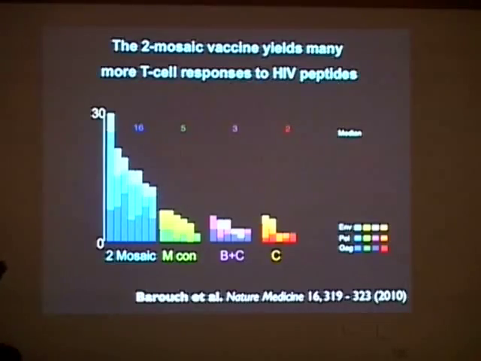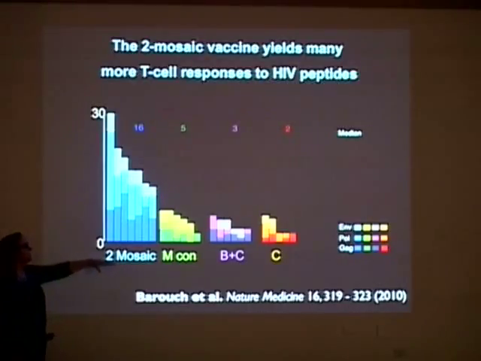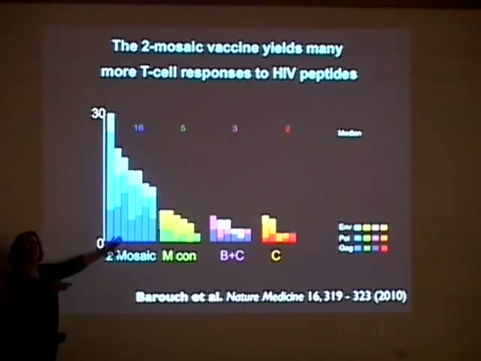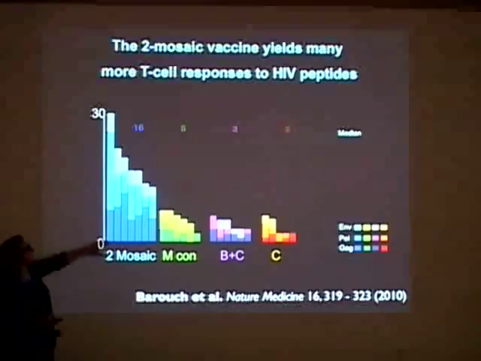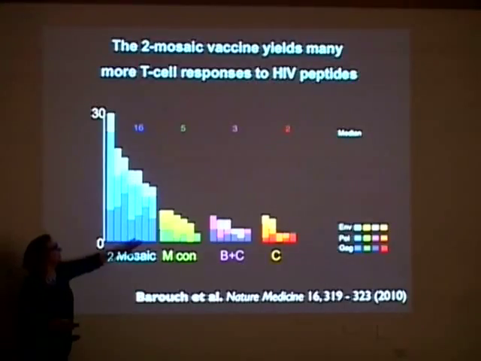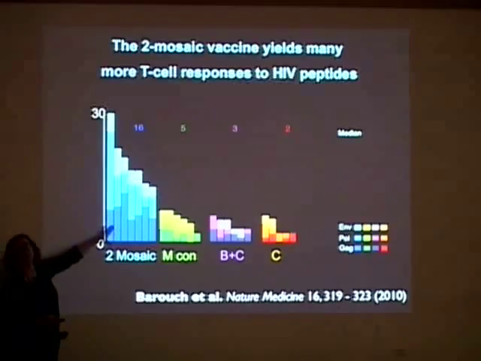So we came up with the idea, had our first paper in 2007 with theory, and then a couple of labs tested it. This is the Baruch lab at Harvard's test, and we call them mosaic proteins. So this is the number of T-cell responses to heterologous, different strains that we're able to get with 2 mosaics, and each one of these is a different monkey, and each monkey is making a bunch of good immune responses.